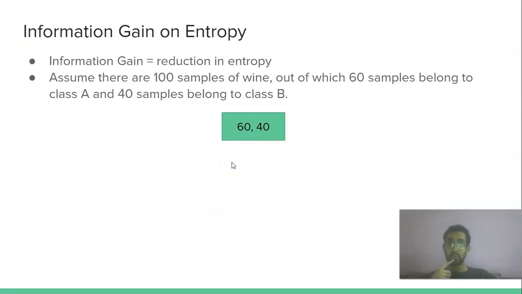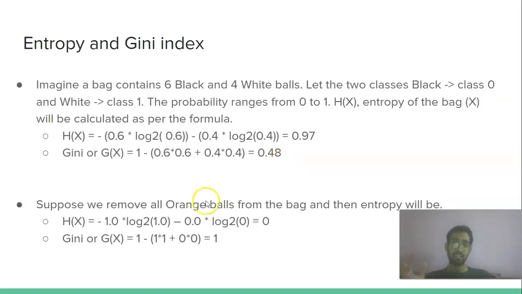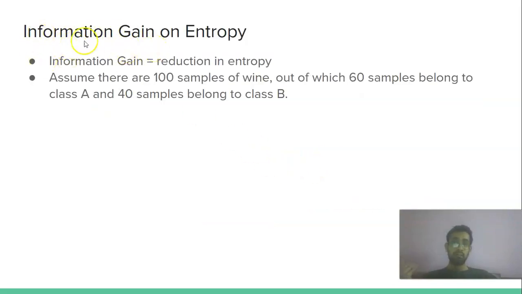So let's see one more example: information gain on entropy. Entropy and Gini tell us how much uncertainty there is, right? But now, from the previous level to this one, how much have I gained, or how much has the uncertainty been reduced? That is told by information gain. It's simply the reduction in entropy. Say the root node has 0.8 and at depth 1 the next is 0.6. So I gained 0.2 of information.